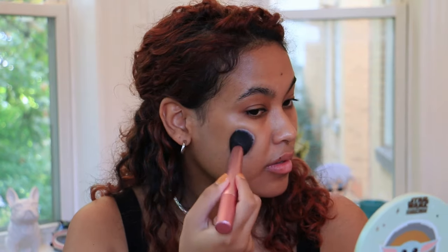Now I'm going to add even more bronzy warmth and I'm going to use a cream bronzer from Charlotte Tilbury. This is one of my absolute favorite cream bronzers. The tone on this is absolutely beautiful — it's not too red or orange, it's a little more neutral, but it is also very pigmented. So I'm just going to pick a little bit up on my brush and rub it off in my hand. I'm even going to bring it onto my eye a little bit to kind of set the stage for the eyeshadow that I'm going to do. Here's the side with bronzer and the side without — I think it gives me just a 'just got back from vacation' glow, but it's not too overdone. I really like it.